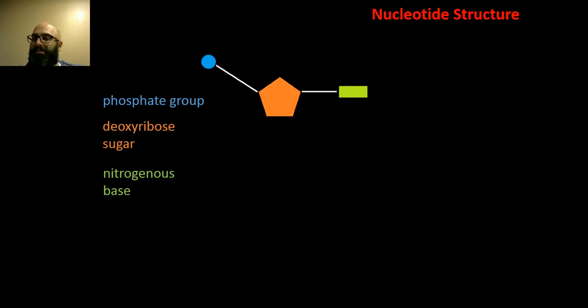Now this diagram is really simplistic, but it has to be in order for us to build the steps up to understanding the more complex. So a single nucleotide is simply made from these 3 structures: a phosphate group, a sugar, and a nitrogenous base. The phosphate group and the sugar are going to work together to make up the backbone of DNA, while all the nitrogenous bases in the middle are going to make up like the rungs of the ladder, so they make up the center portion. And remember we said monomers are the building blocks and they repeat themselves over and over again in the compound to form a polymer.